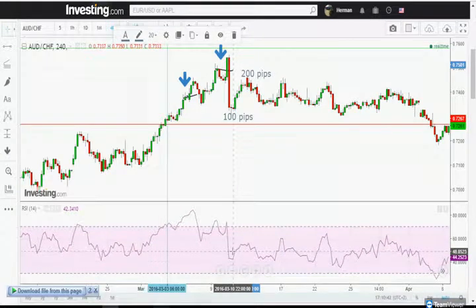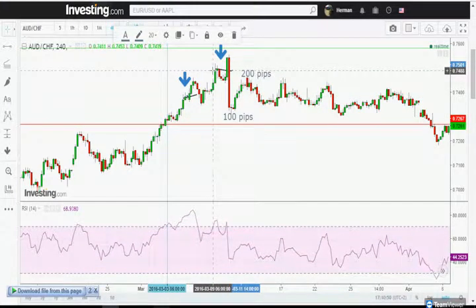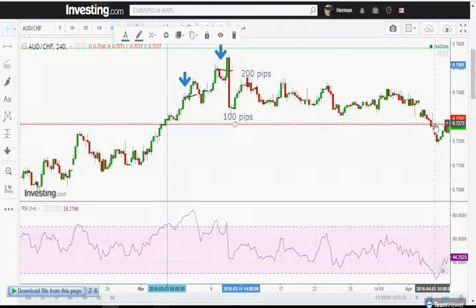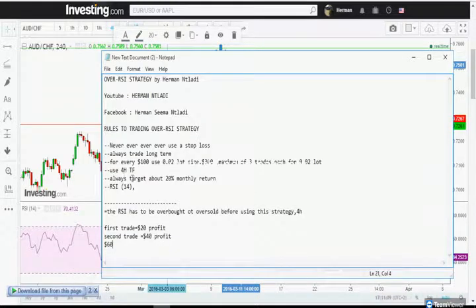Remember, we are using a $100 account, and you did not over leverage. No. We placed 0.02 here. Then it went against us by 100 pips, so we were at $20 loss here. Then we placed another trade. Then the market came to hit our take profit. You can see that we have already achieved about 60% of monthly return, even though we were initially targeting only 20%.